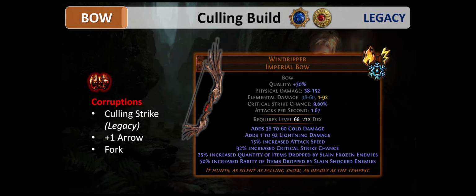Keep that in mind. Legacy Windreaper is rather expensive, but if your balls are made of titanium, you can consider corrupting this item or simply buying an already corrupted variant to get some very nice implicits like Culling Strike, plus one arrow, fork. Those are very good.